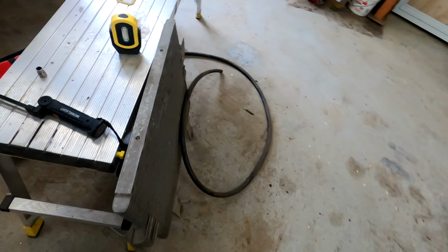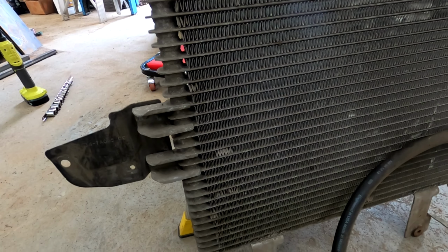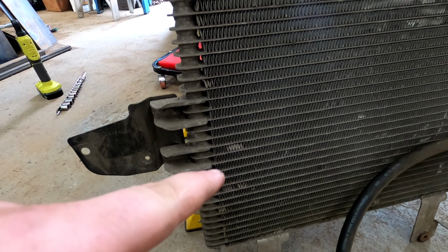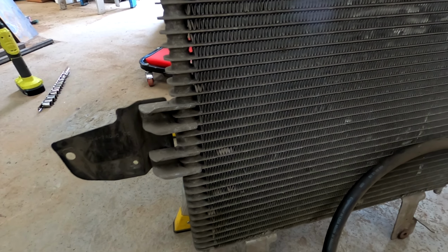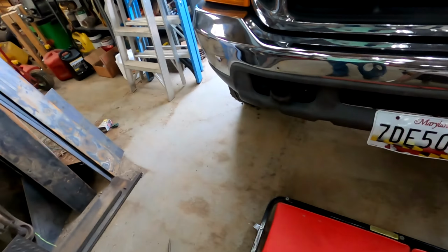The reason why is this trans cooler has larger input and output than the current truck has. What we need to do is, when we put this one in, we just need the adapters to put the hoses and get all the fittings to connect properly.